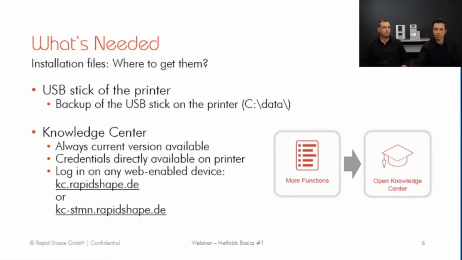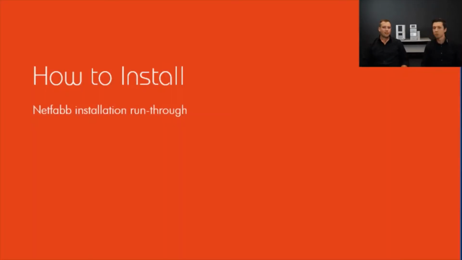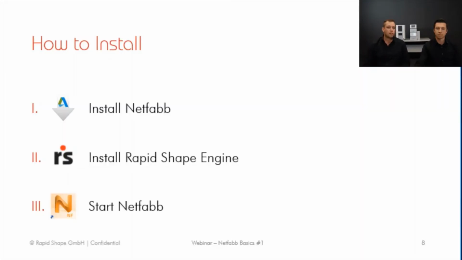So I think we can just jump directly to the next topic and I will hand over to you. Thank you. So we now know where to obtain our installation data packages. So the first thing that we will be looking at is installing the Netfabb software. Netfabb itself covers the slicing of our job files. So that's the first thing that we will initialize now. We just have a video that illustrates the installation process, as it takes a bit of time and it just makes it a bit faster for this webinar purpose. So we'll just go ahead and play that video now.